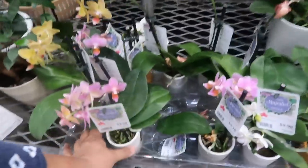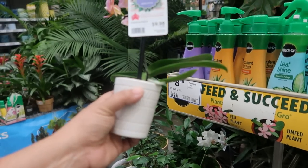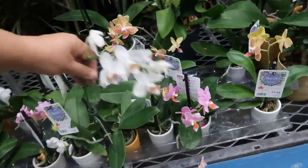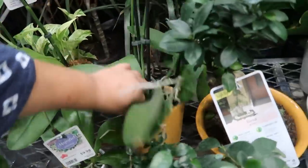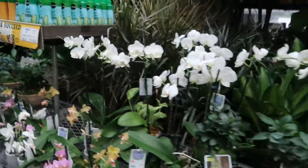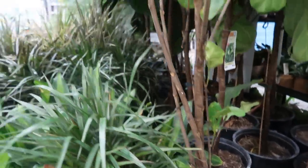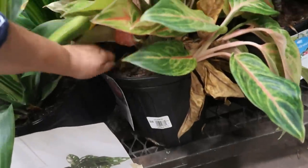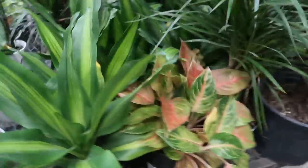$16.98 for the bonsai in a ceramic pot. Oh, look at these little guys — the orchids! It's a baby phalaenopsis at $9.98, that's cute. Some are really big — the larger ones are $20.48. Look at the trunk on that one — with a little bit of care this would be incredible at $99. Here's the aglaonema I got — $29.98, but I got mine for $15. I love it when I get a bargain. It's an aglaonema fluorite, I think — Urban Jungle and Live Trends.